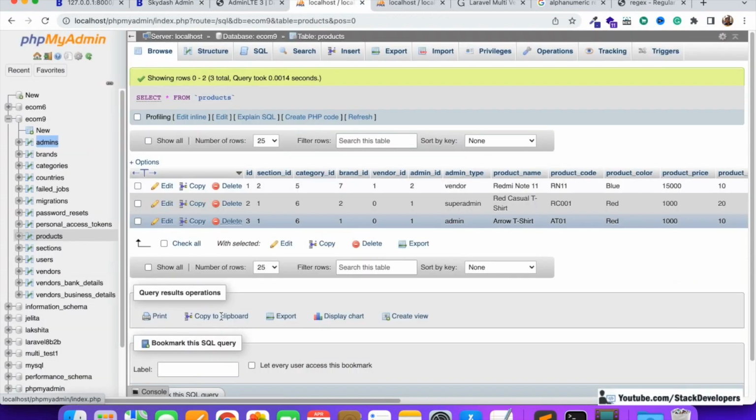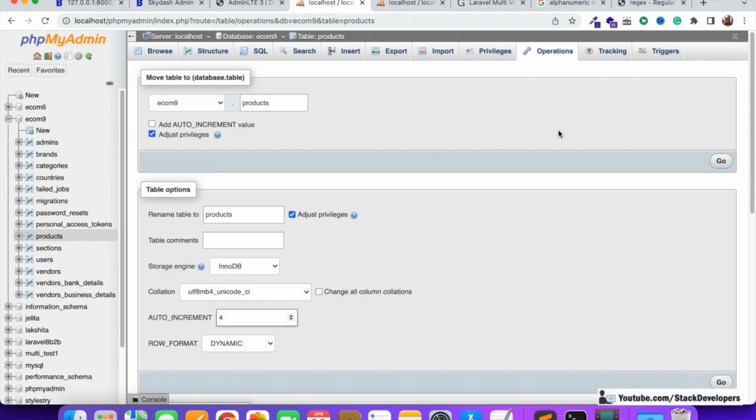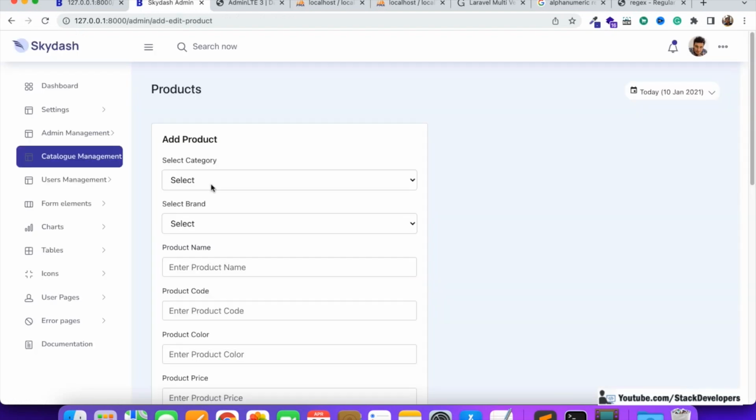I'm going to delete this one from the table, and we'll try again. I think we have done the delete functionality, but my system is slow today, so it is taking time. So now we are going to add the product once again.